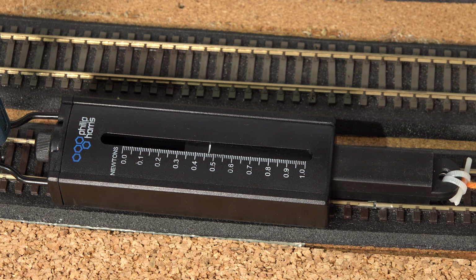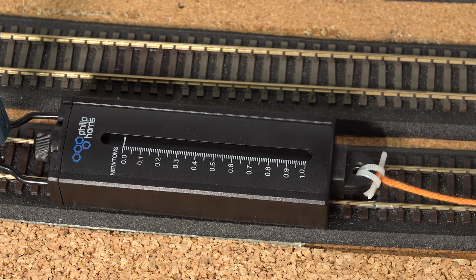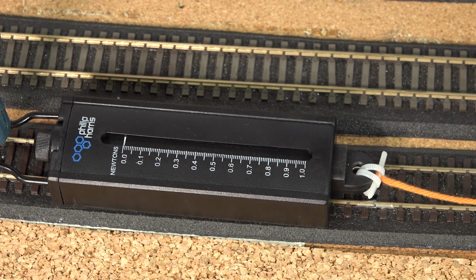Well, lots of slippage going on now, and I think we've got to just about 0.5, I think, if I lean over. No, just under 0.5, about 0.48. So there is some truth in it. We do lose a little bit of power going from DC to DCC.